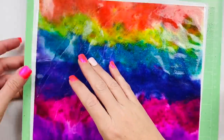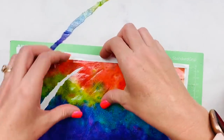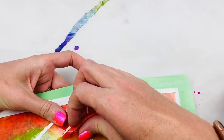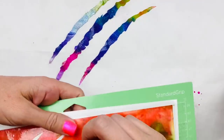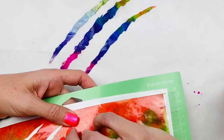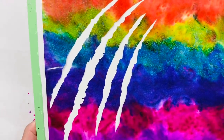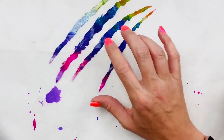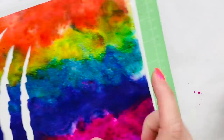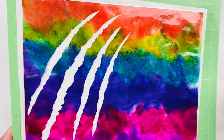Look at how cool these came out! I'm going to cut out some more on this side — I just got excited and wanted to show you guys these. I'll keep these paper scraps because the paper with the tiger marks cut out of it looks super cool too. Look how rad that looks. You could even do them in a smaller size so you have little accents. How cool does that look with them removed? We have this piece of vinyl sheet that we could wrap around a cup just like this.